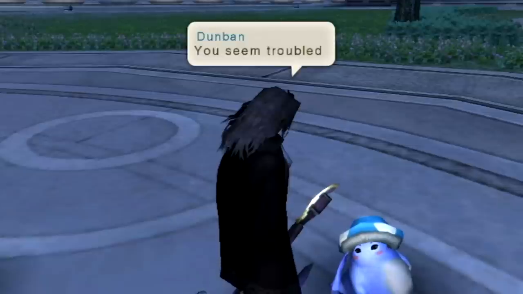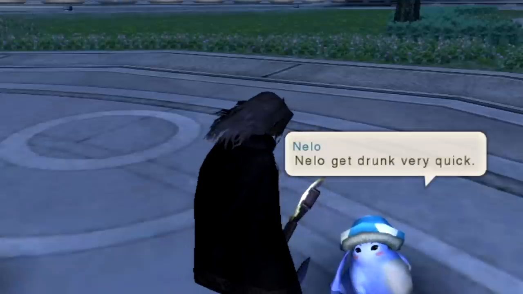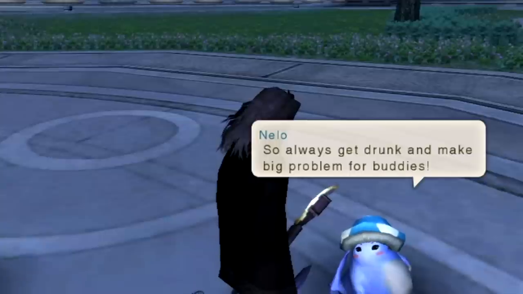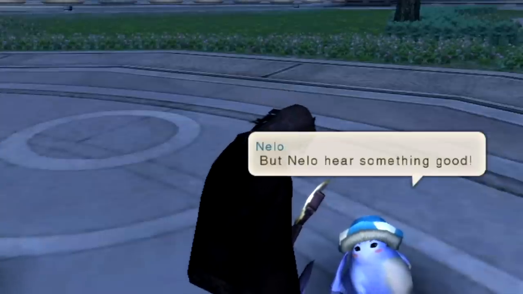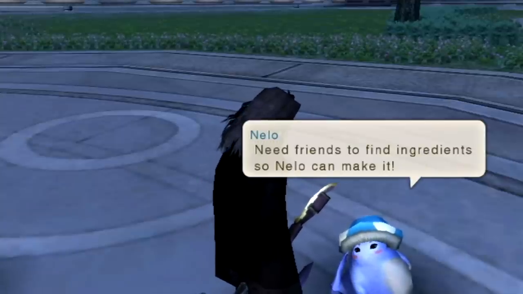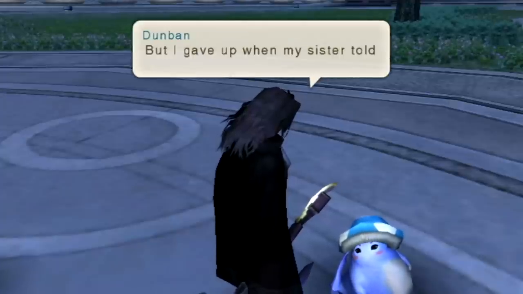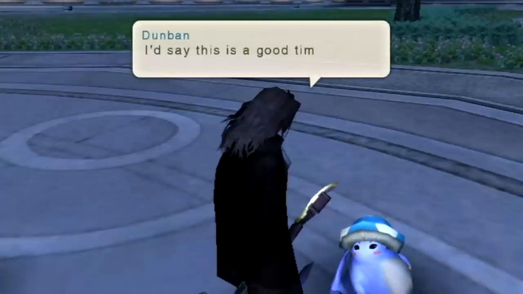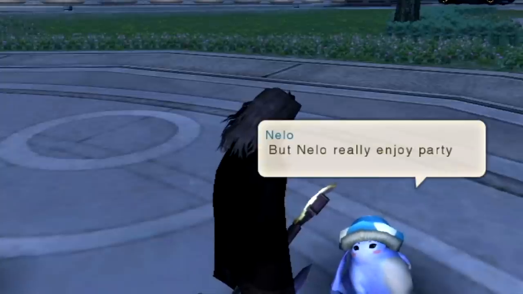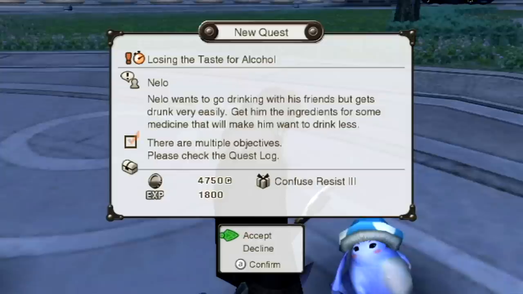Hmm? You seem troubled. Hey, try and talk about it. It'll make you feel better. Nello get drunk very quickly. But Nello loves drinking. So always get drunk and make big problem for buddies. But Nello hears something good. There is medicine that makes you want to drink less. Need friends to find ingredients so Nello can make it. Alcohol. I too used to have a taste for it. But I gave up when my sister told me it was bad for me. I'd say this is a good time for you to consider quitting as well. Nello knows that. But Nello really enjoy partying with buddies.